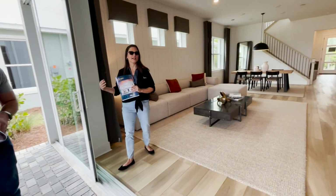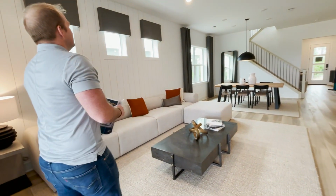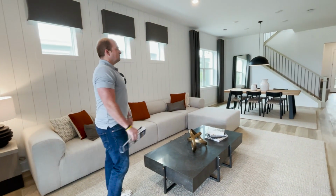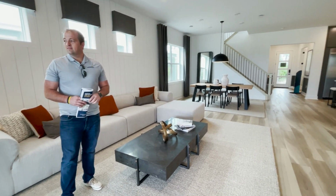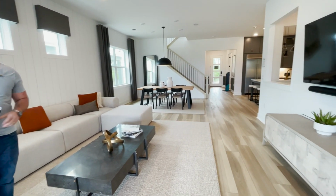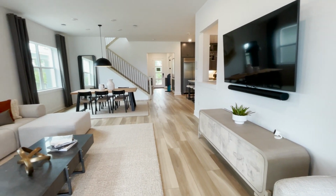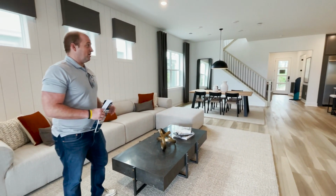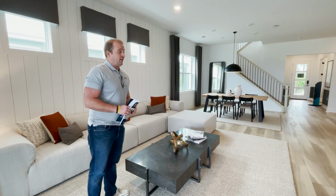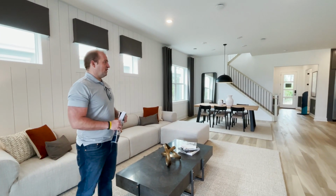Well, come on inside. As I come on inside and breathe in this air, I notice that it feels just as fresh indoors as it does outdoors. Is there a reason for that, Nick? There is a reason for that. This house is equipped with a Lennox Pure Air system. We'll talk a little bit more about that later, but that's definitely the reason that you're getting hospital-grade air in this house. Hospital-grade air. That sounds really healthy.